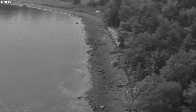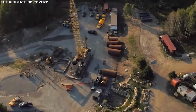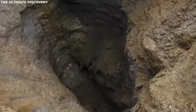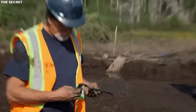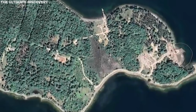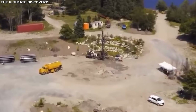Rick, usually more reserved, mentioned the strange cross they had found years earlier, believed to be from the 1300s, and said, "We've seen miracles before. Why not again?" They both agreed that if there were even a 1% chance the map was connected to something real, they couldn't afford to ignore it. That's when things really started moving.